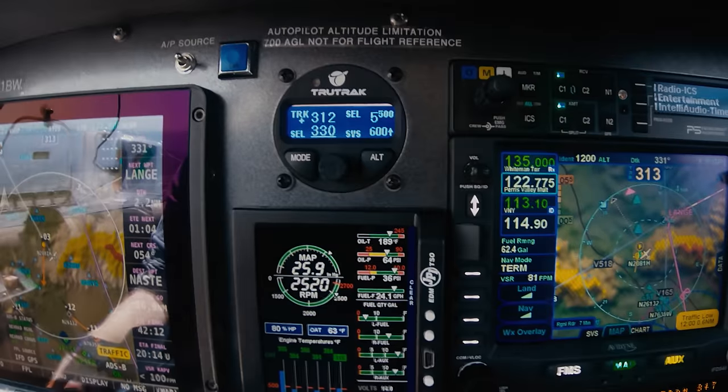Now I'm going to press out and reset my altitude — I'm going to go up to 7,500 at 600 feet per minute. We're climbing on the 053 track up to 7,500 and it wants a little up trim. If you let go of the control wheel steering button and your climb rate is under 400 feet per minute, it'll go into VS0 mode — that's just vertical speed zero. It will maintain zero climb rate, but if you have updrafts or downdrafts, you'll still gain and lose altitude. It's not going to fight to get to a specific altitude, just hold vertical speed at zero. They say this mode is useful for flying in turbulence.